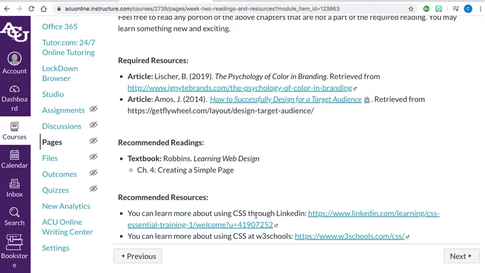Once again, you can go to LinkedIn to some of the tutorials there for more in-depth learning of these topics. That's on your own. If you'd like to do that, you're more than welcome to. It would be beneficial. Optionally, you can also go to CSS at W3 Schools, sort of the standard step-by-step tutorials. You're free to check those out to learn a little bit more on your own. Not required, but it might be a good idea.